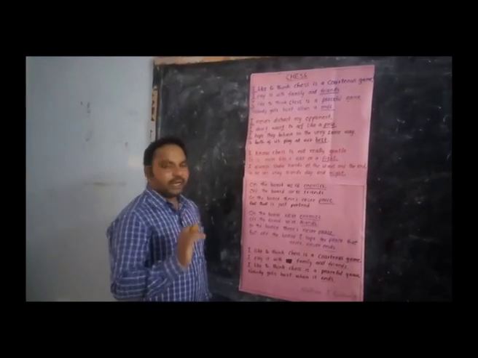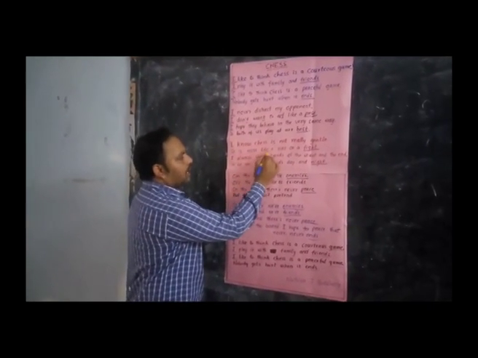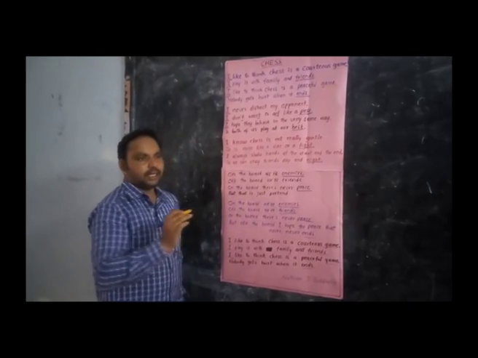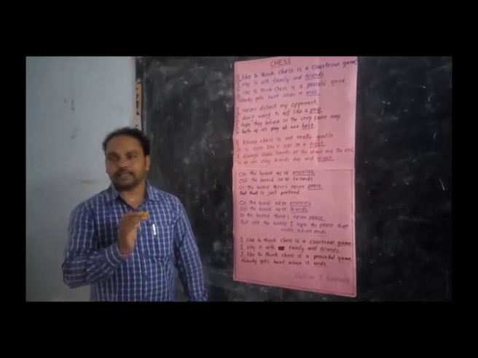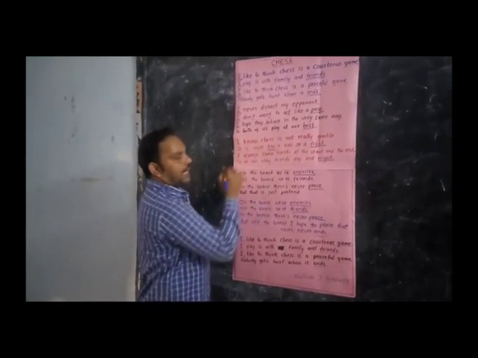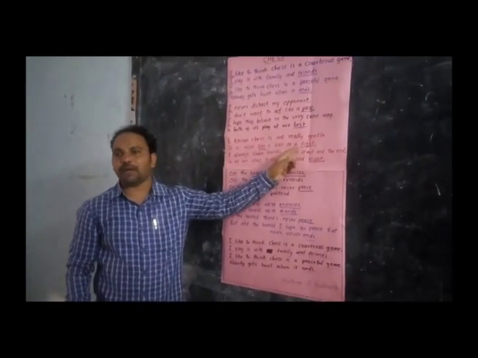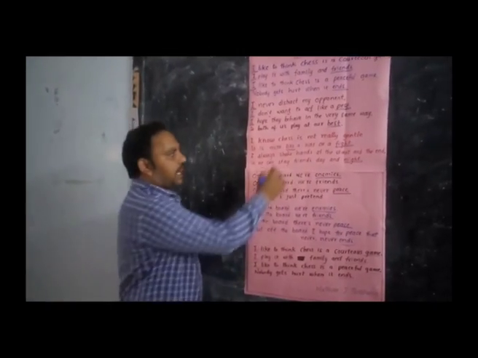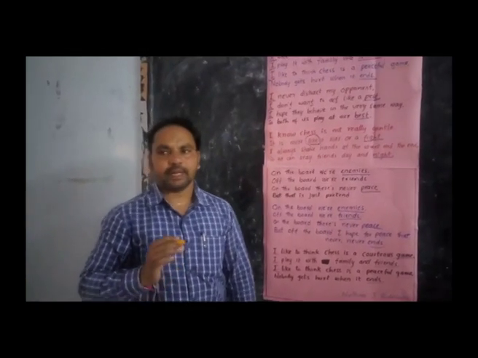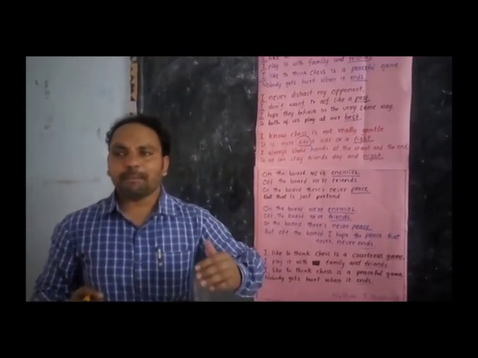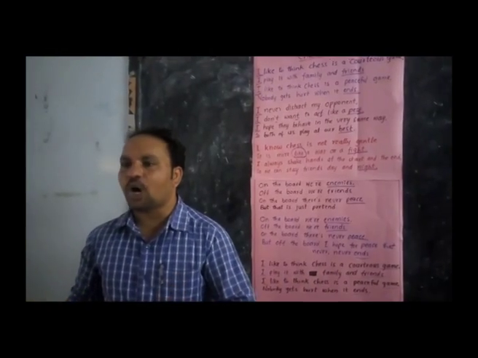Yes, sir. Now let us observe one more feature of the poem. If we look at this sentence, "it is more like a war or a fight." Now chess is compared to war or a fight by using the word "like". This technique is called a simile. What do we call it? Simile. Simile means comparison of two different things by using the words "like" or "as".